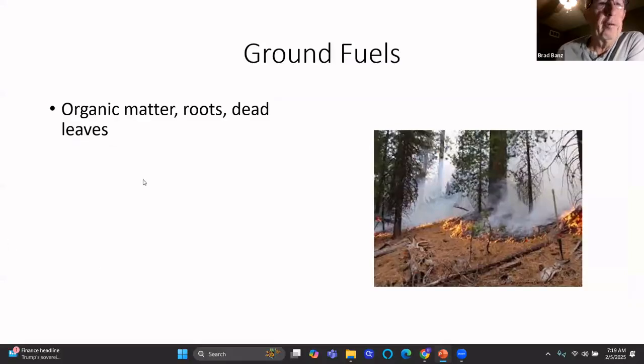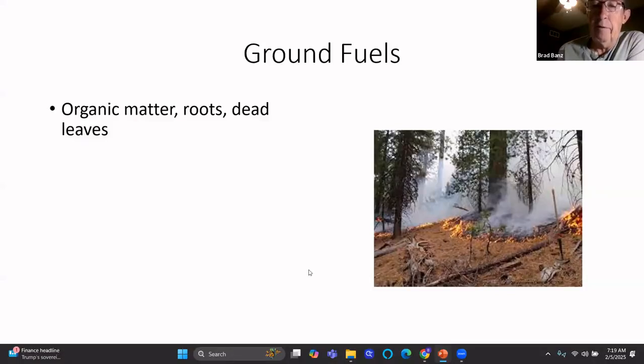The ground fuels are your organic matter, roots, and dead leaves. When that stuff starts to dry out, it'll take off and start to burn. This type of material tends to burn a little slower, but it will move across the forest floor.